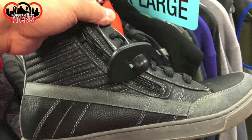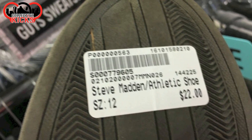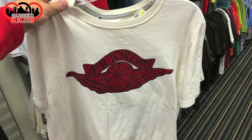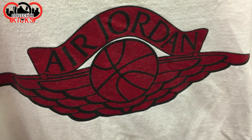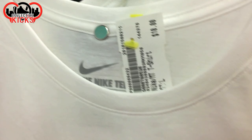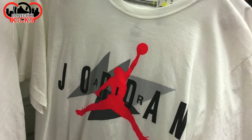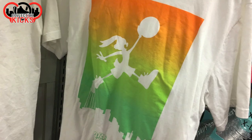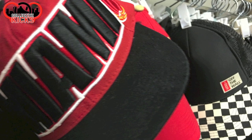And then these with the zips on the side — I'm not really sure what those ones were. Steve Maddens. And then look at these — they had some fun Air Jordan t-shirts. They look vintage, but I don't think they are. This is an Air Jordan Wings logo tee, and then the Just Do It. You can see it has the large tag still on it, so it's pretty new. $10 on those. And then check this one out — kind of the Air Jordan 7 look, and the Air Jordan 7.